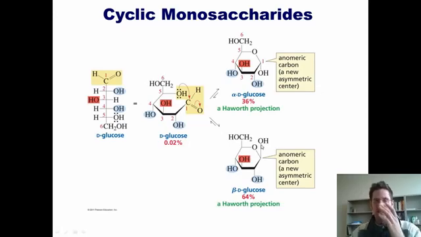So when I say that glucose exists in equilibrium between its ringed structure and its open chain form, what I actually should be saying is that it exists in equilibrium between its two different ring structures, these two, and its open chain form. The open chain form of glucose in equilibrium exists at about 0.02%. This form of glucose with the OH pointing down exists in about 36% in equilibrium. And this one with the OH pointing up exists at about 64% in equilibrium.